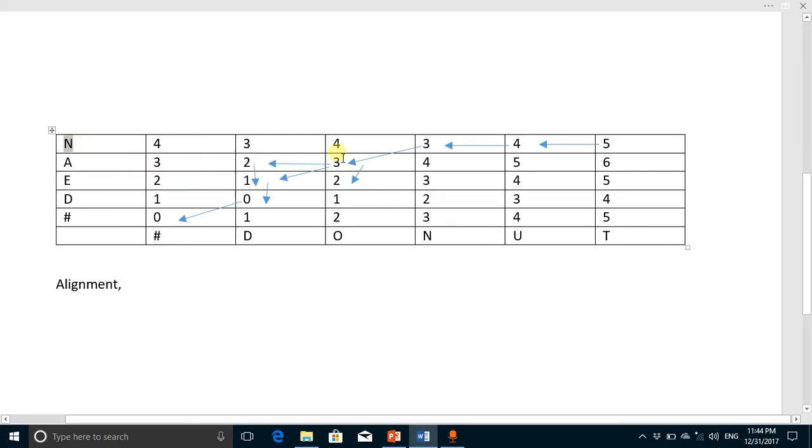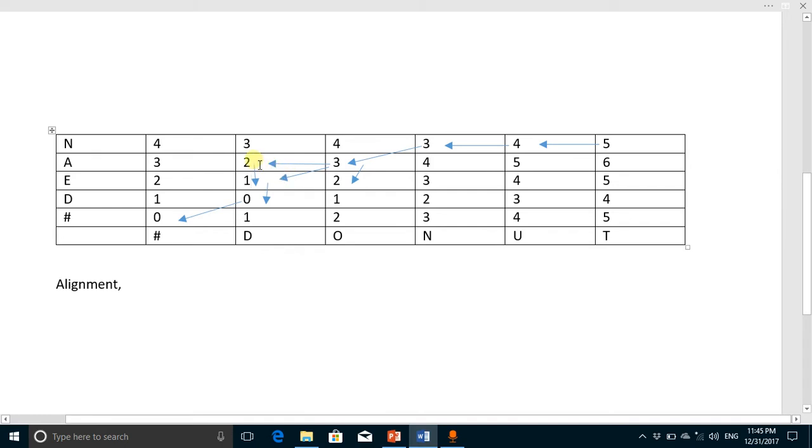So we just simply copied this value to this cell, and this 3 may be derived from the left cell, from the diagonal, and from the lower cell. All these 3 paths are valid, so we may draw the arrows to all these 3 cells, and now it's our choice from where we continue. We can continue from this cell or this cell or this cell.